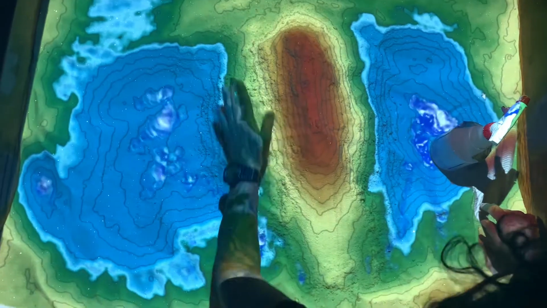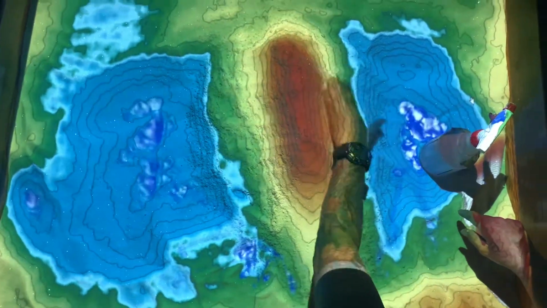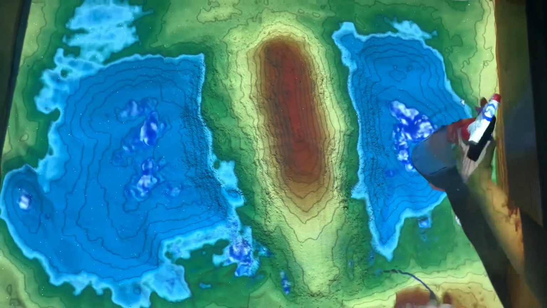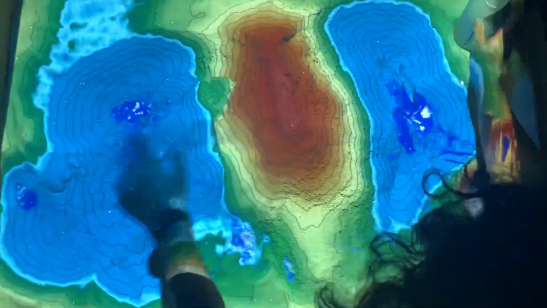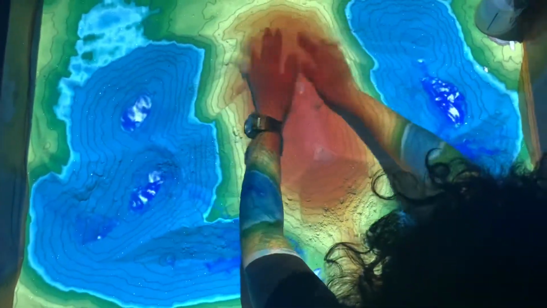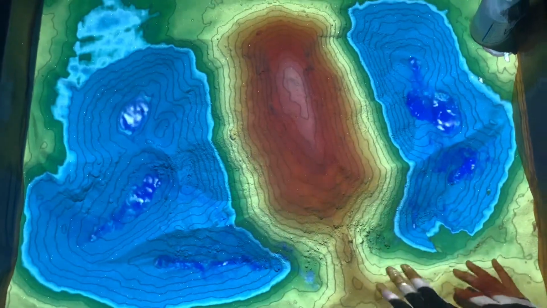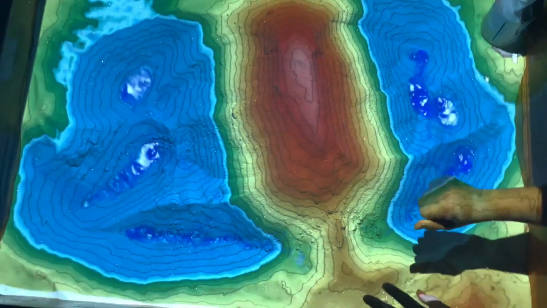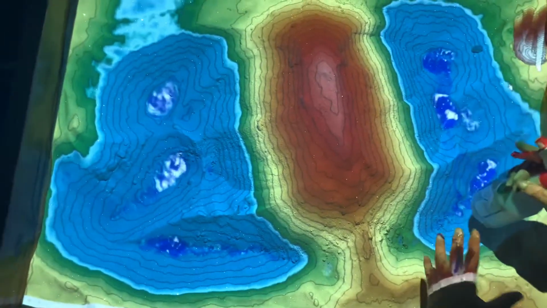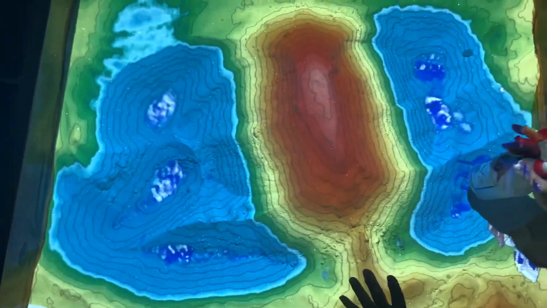And I know it's a little bit tricky to see because the sand is wet, so it's making it hard to see each of the contour lines. So another thing that I wanted to show you guys, I'm going to make a nice big mountain here. And no mountain looks like this, right? This is like a Fantasyland island. I mean, a mountain, because mountains have gullies and ridges and gullies.